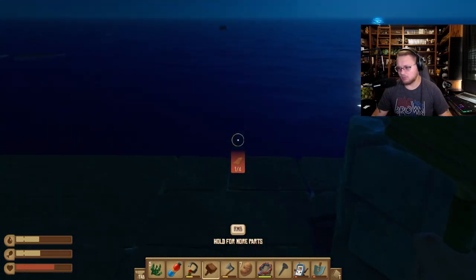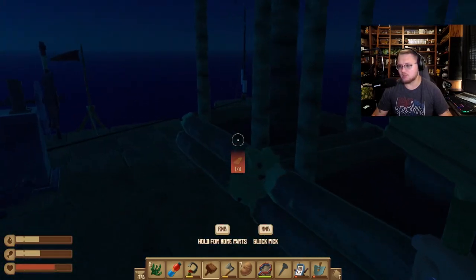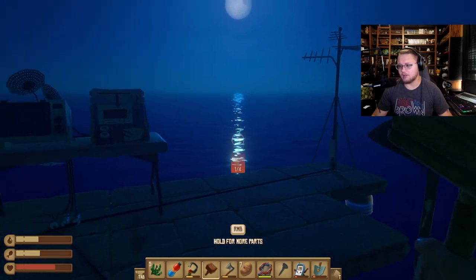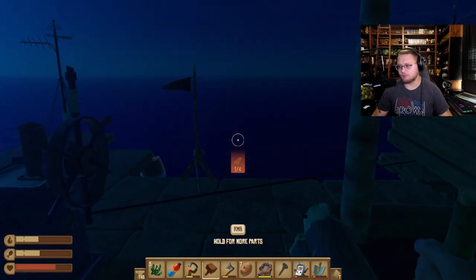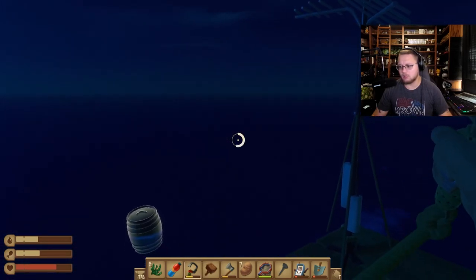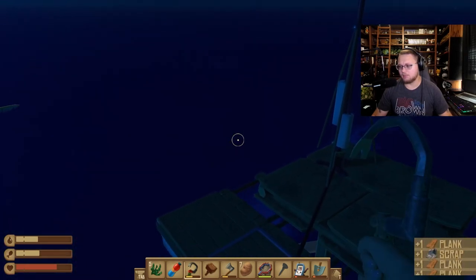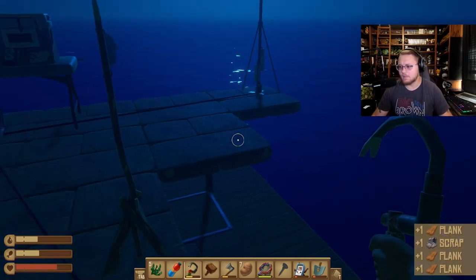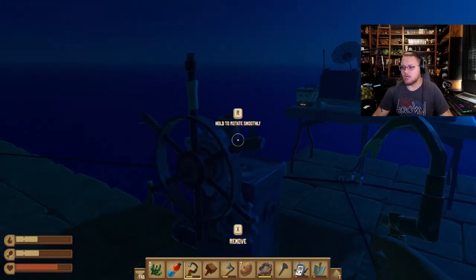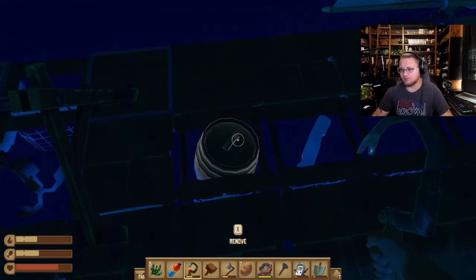Yes! Say hello to more floor space. Very good. I need more wood, but we'll get there. Are we going against the sail? I think we're going against it. I will have that, thank you. Okay. So now I just need to go this way. So let's work a little bit more on the raft.